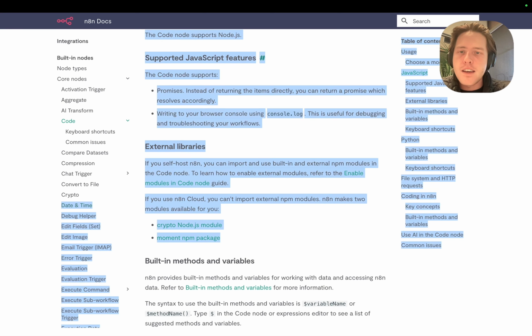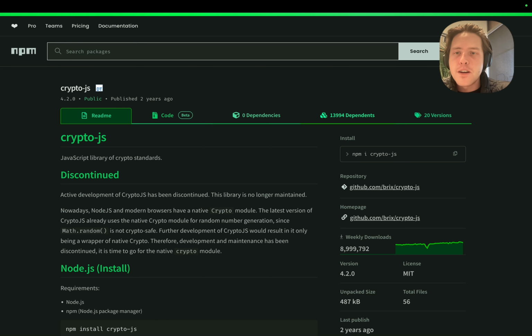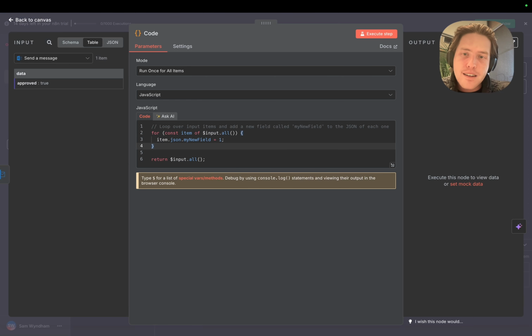So what this is saying is basically that if you're running it on the cloud, you're not going to be able to just go and import any package, which really, really sucks, because most of the valuable things that you'll be using will be these packages. So that sucks, but it's cool that you can self-host.